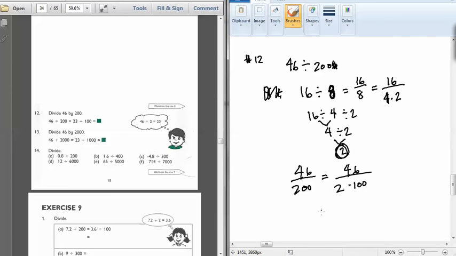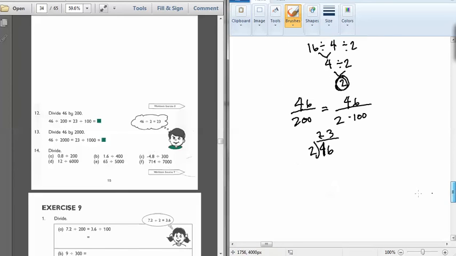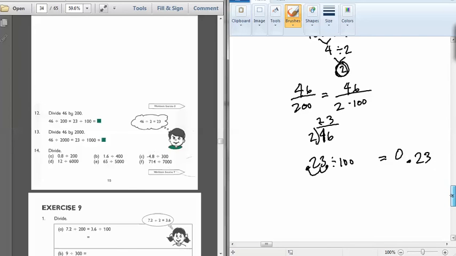Let's do the 46 over 2. Let's see, 2 goes into 4 two times, and into 6 three times. So really what I'm dealing with here is 23 divided by 100. Does that make sense? Because I did the divided by 2, I didn't divide by the 100 yet, so that's what I'm taking into account. And then dividing by 100 is pretty straightforward. You just take the decimal place and move it twice, 1, 2. Your answer is 0.23. Is that correct? Yes. Wrong. You need a 0 in front. You got to make sure you get those things.